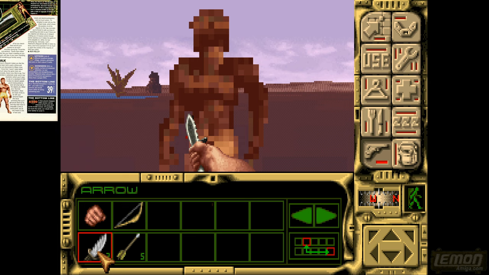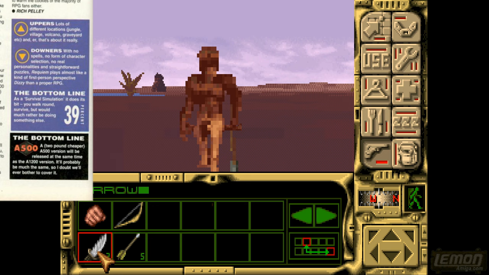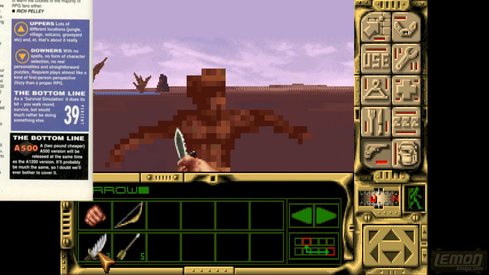Amiga Power only gave this 39%, comparing this to a first person dizzy game. They said that there's no spells to cast, there is no character selection screens or anything like that, no leveling up, no wizard spell points and things like that, and HP and life points and all the rest of it. And so they gave this game 39%.